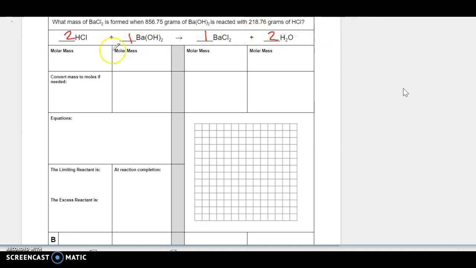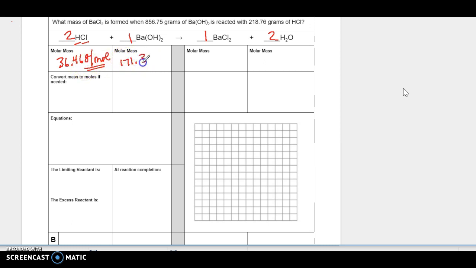Pretty simple. Okay, molar mass. Hopefully you know how to find this by now. You look on the periodic table for H and Cl. H is like 1.01 and Cl is like 35.45, so this one comes out to be 36.46. The units are always grams per mole for molar mass, because that's what it means. It's telling you that in 1 mole of this compound, which means that big number of particles, there are 36.46 grams of it.